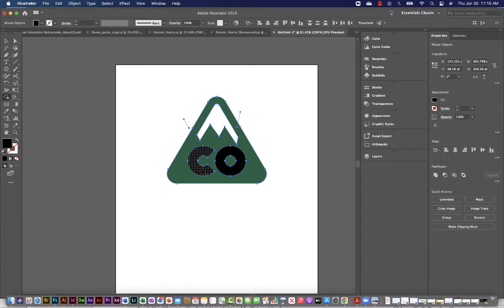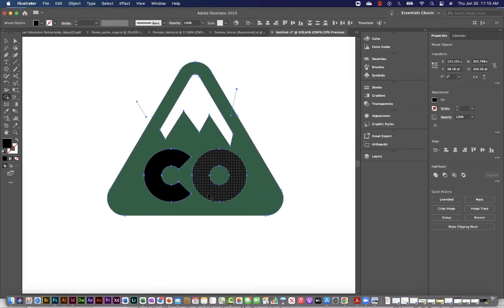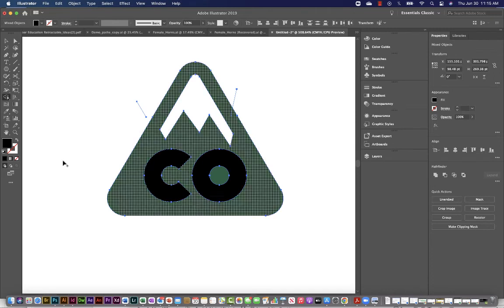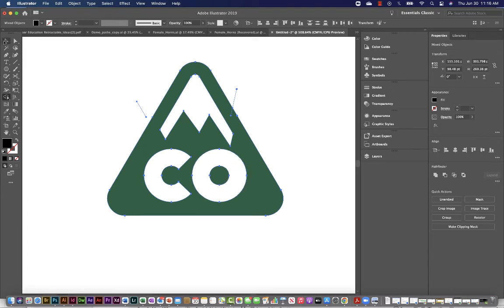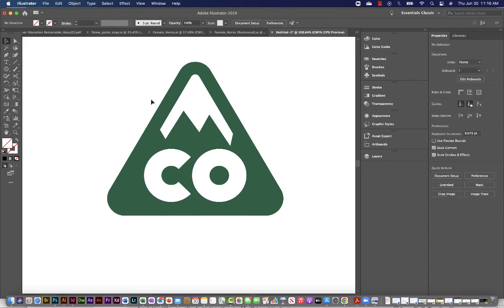And this is my favorite trick that the shape builder did. When they designed the shape builder to punch out holes, my God, it saved me so much time after years of having to build complex paths. So with the shape builder, if you want to cut out from this bold triangular shape, we're going to hold Option. That would be Alt if you have a PC. That's going to give me a negative next to my cursor, and what that does is it lets me punch out this shape. So Option, click, or if you have a PC, Alt, click. You're looking for that negative sign, click. And that punches out, and I'm going to delete these extra paths that are showing up here.